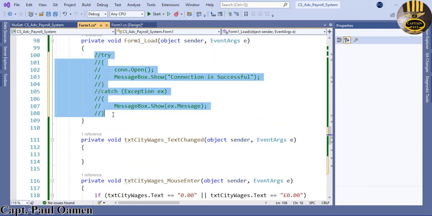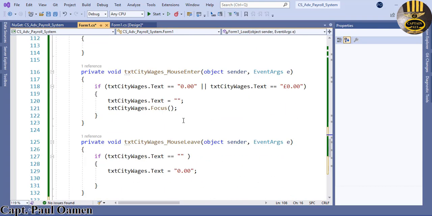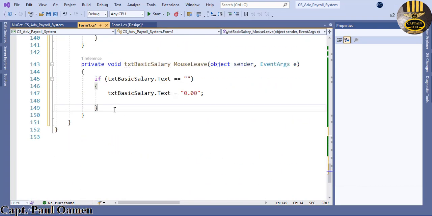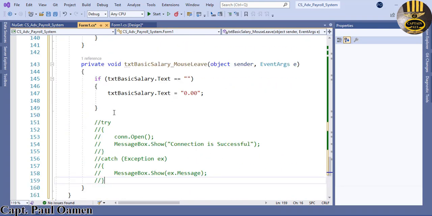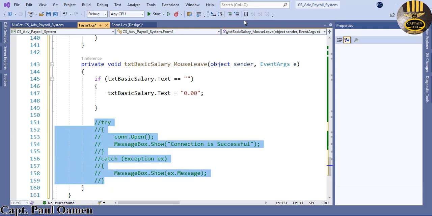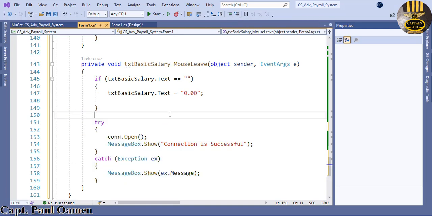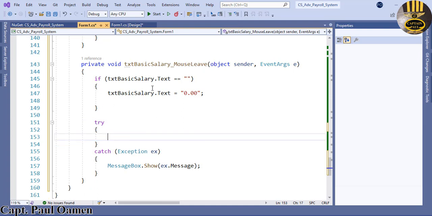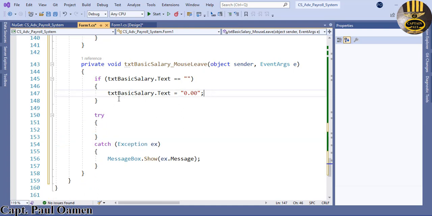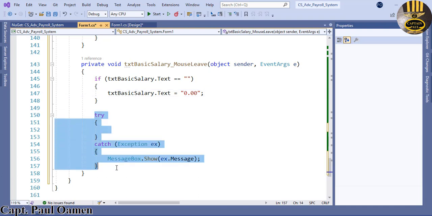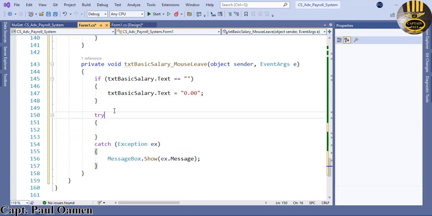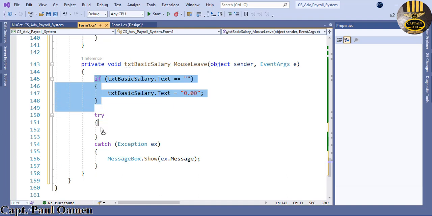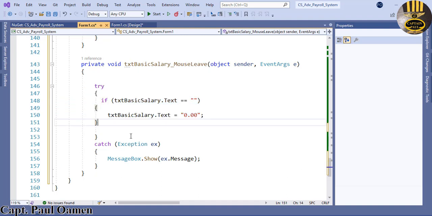Just going to copy all of this and paste them inside an error handler. Get rid of all of these. The error handler is very handy anytime you run into problems. So I'm going to copy this because I'll need it again. Now move this there. Okay, so that is the if, and that's fine.